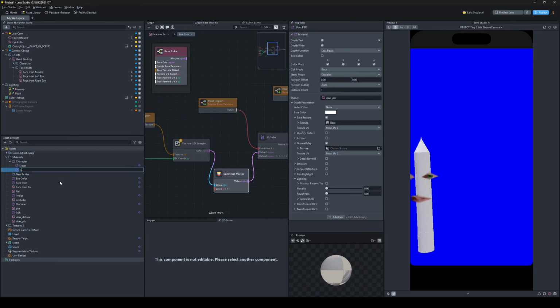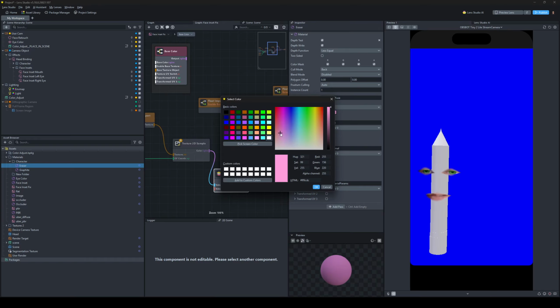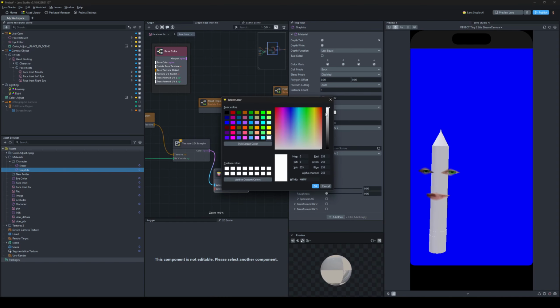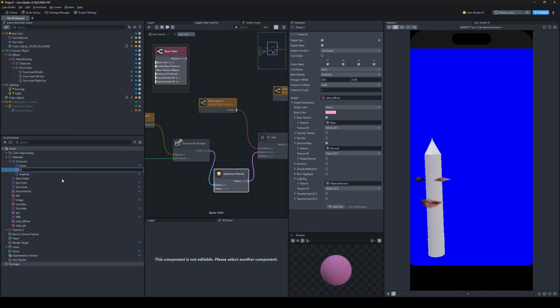Uber PBR is going to be the graphite first. Okay. So we'll duplicate the graphite one when we need reflective stuff. Just make that black. And the eraser one when we need non-reflective. So non-reflective, we'll do yellow wood.